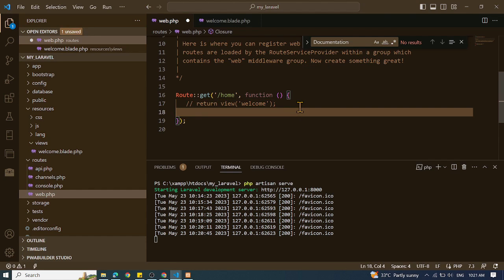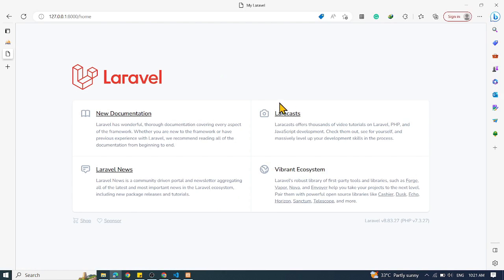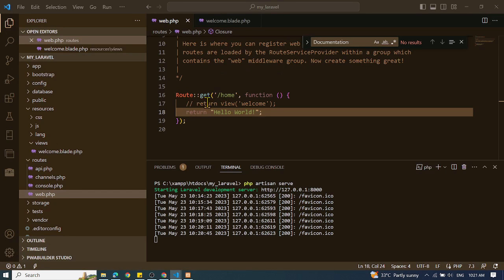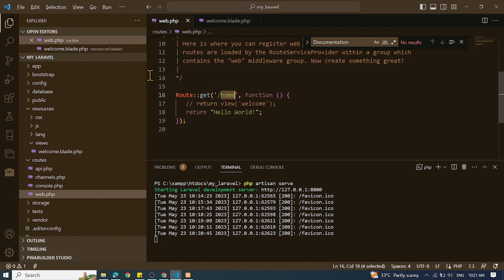So let's comment this out. Next, I would like to prove to you that this function can return a string by using double quotation marks. If you put hello world here, with an exclamation, then save it, we are still here at backslash home.